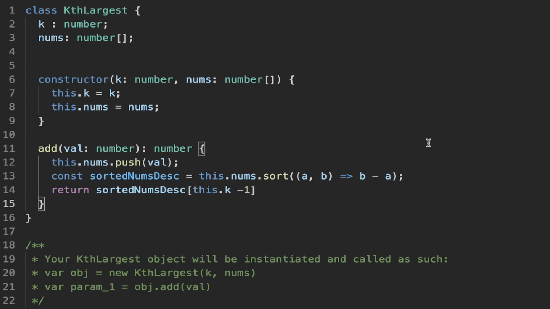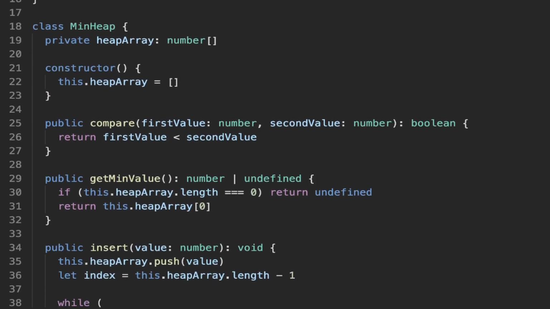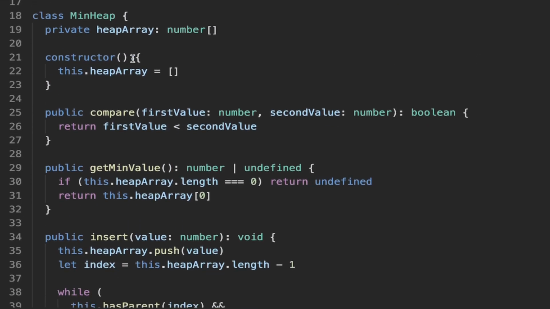To do that though, we need to have our data structure. This is why it's important to watch the previous video, because in this video we're going to build on the data structure that we've got here. You can see that we've got this MinHeap class here, and if you're not sure where this came from, make sure you check out the previous video because we implemented this in the previous video.